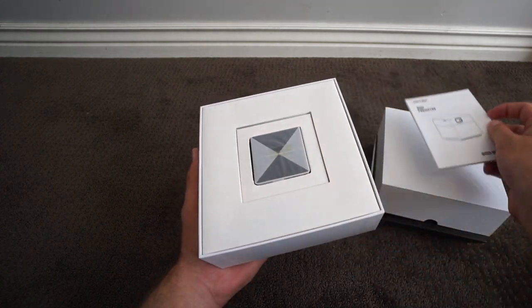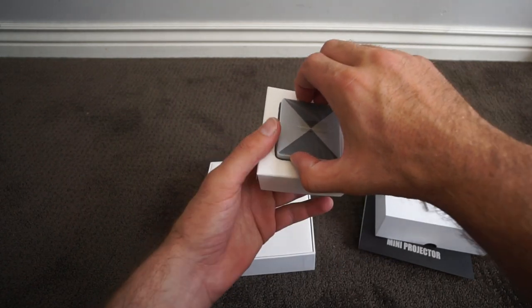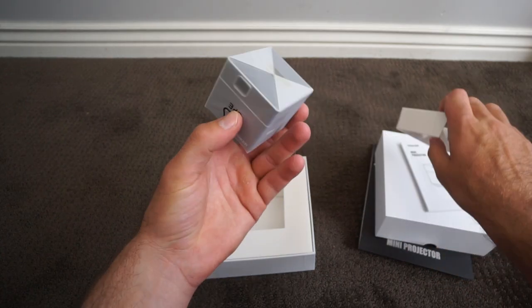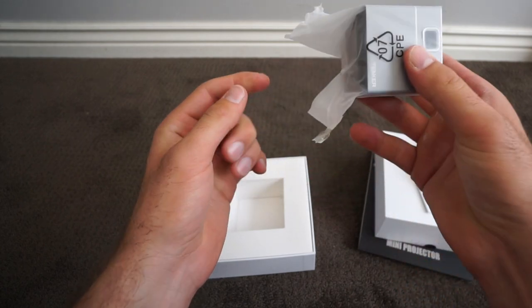Alright, I love the nice packaging these come in. It's always just a good feeling. Wow, this is way smaller than I was expecting. Look at this guy. It's like tiny. It's like a little tiny camera, but it's a projector.